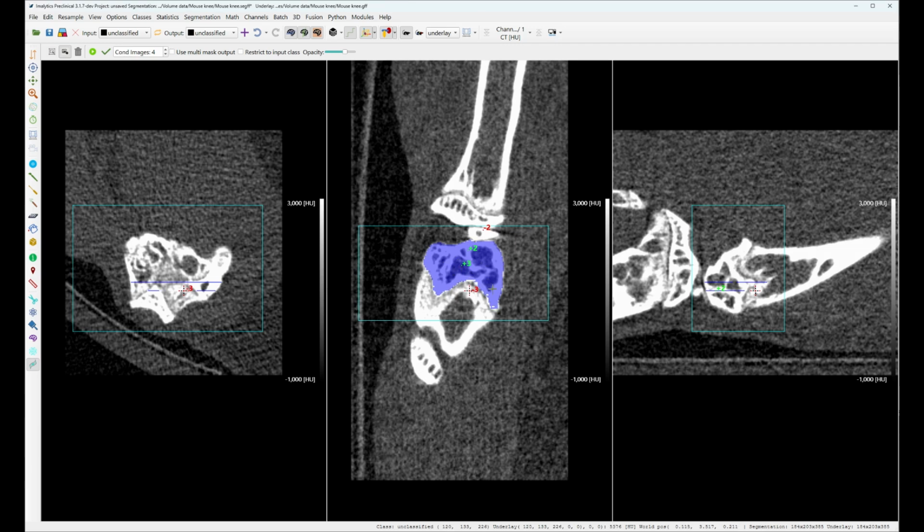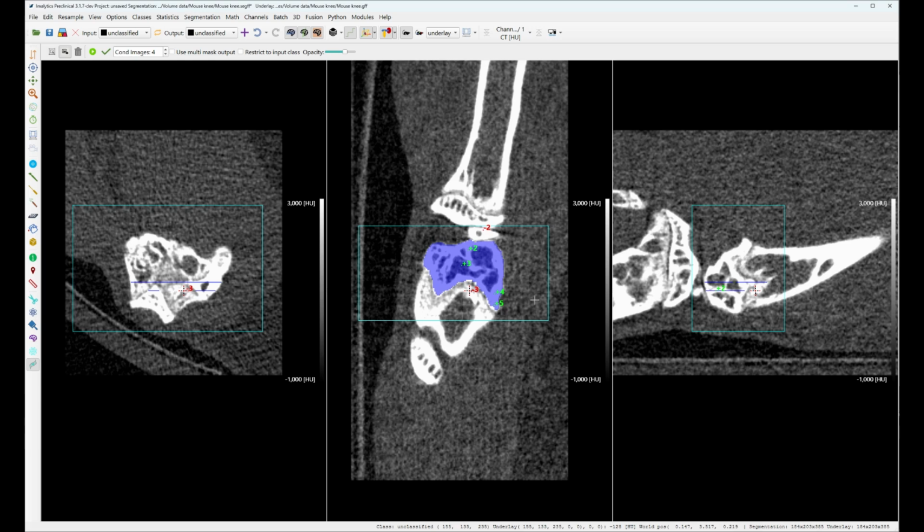Now there are a few things to consider. Prompts can only be added in the propagation view you chose earlier. If you try to click in another view, you'll get a message reminding you like this. Prompts must also stay within the bounding box region you defined. That's the area SAM2 has encoded, so anything outside of that is invisible to the model.